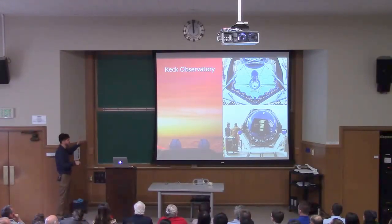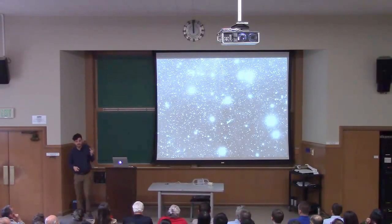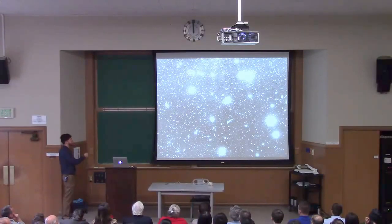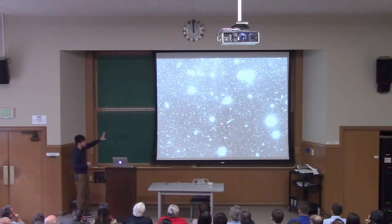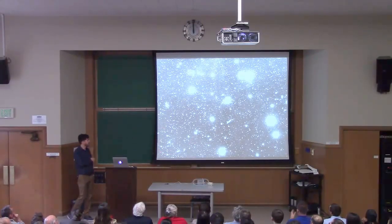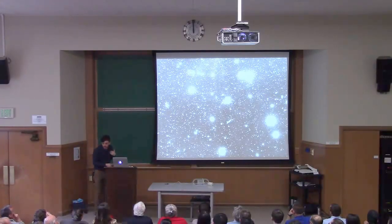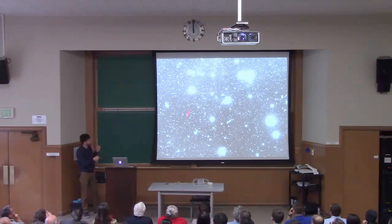So once we have some Keck telescopes and some instruments, we can take very, very sensitive images of the sky, and we can see something that might look like this. This is an image of one particular patch of the sky that I'm very fond of, from my own research, actually. And you see there are actually a lot of galaxies in this image. They're a little hard to pick out here. Most of the stuff that you can see with your eye very clearly are not interesting to me at all. It might be interesting to someone, but almost all of these very large blobs are stars.